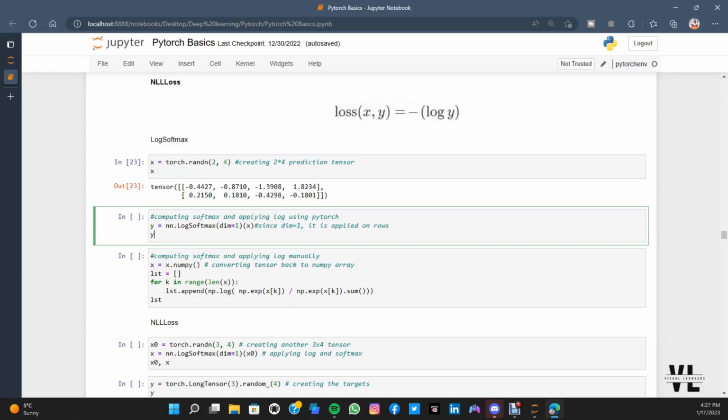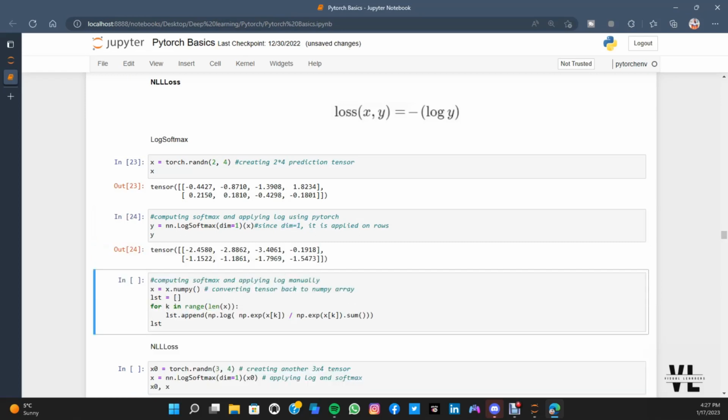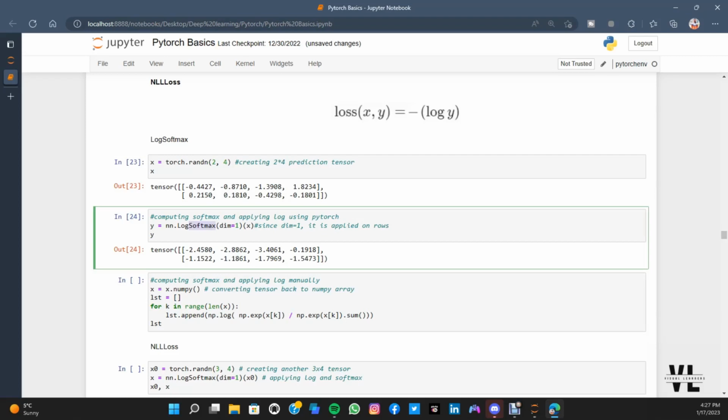So let's see what the output will be. Currently it's applying the SoftMax function on each of the values, and after performing the SoftMax function, we get the y. Now it's a probability value.